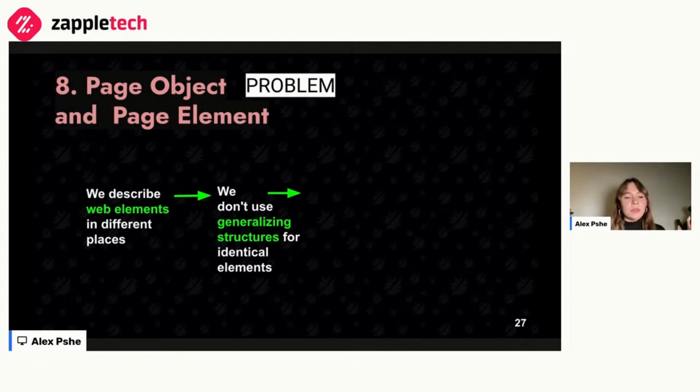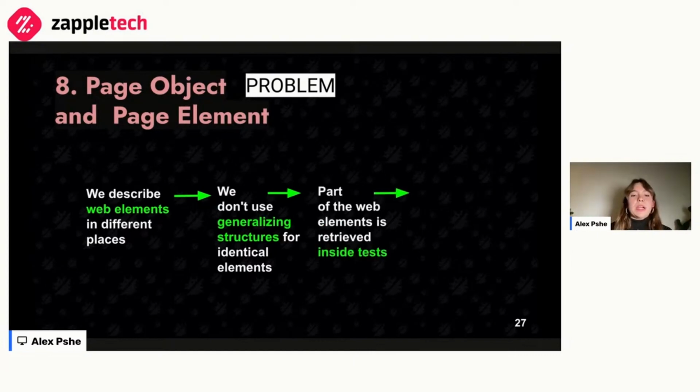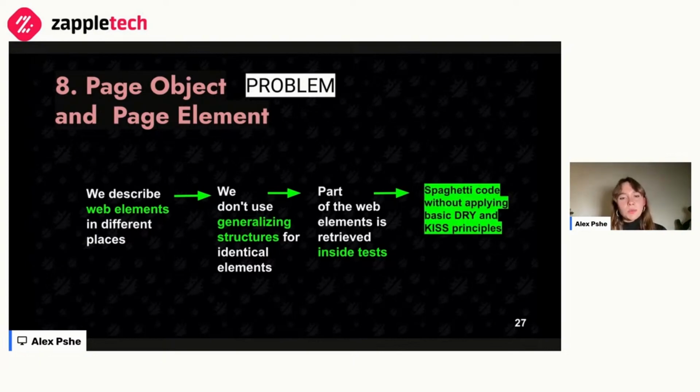We can describe it with some data class or just a class, and we can reuse this functionality in all possible ways. Or part of the web elements is sometimes found inside tests, when we try to find our web element directly from the test instead of some structure like page object or page element. As a result, we have spaghetti code without applying basic principles like DRY, don't repeat yourself, or KISS, keep it simple.